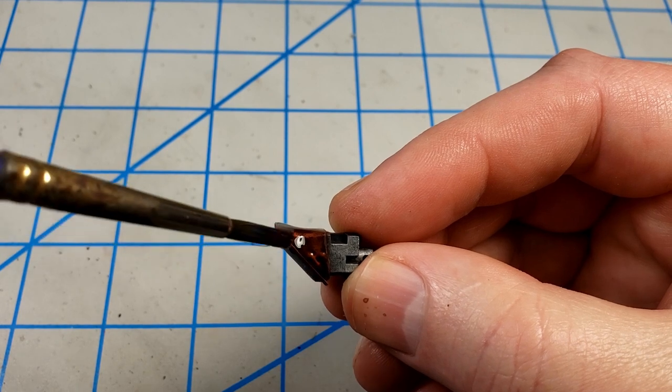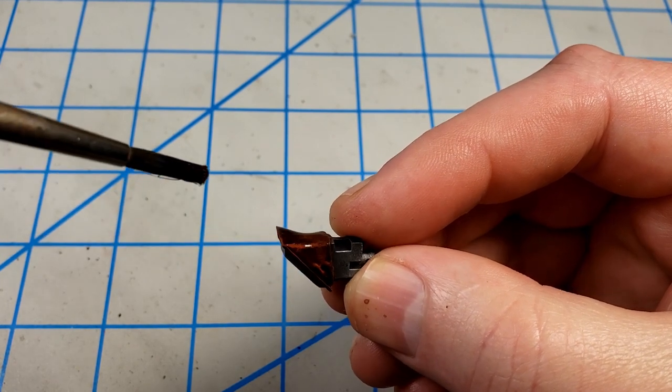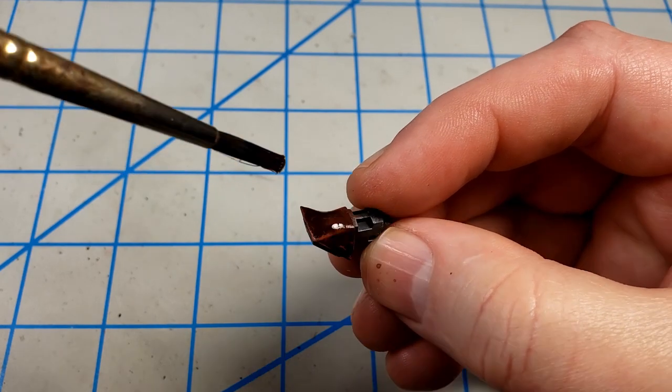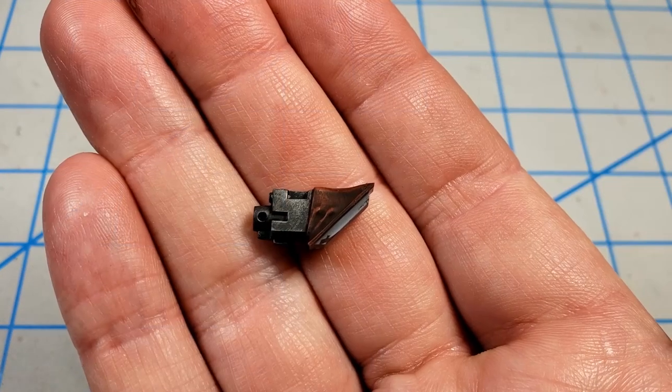I'll just soak up any excess like that, because I just want to deepen the shadows just a little bit and give it an overall tint. And there you can see how that looks.